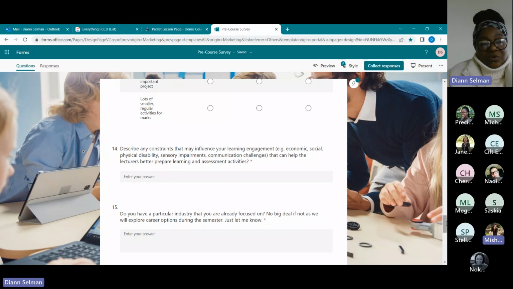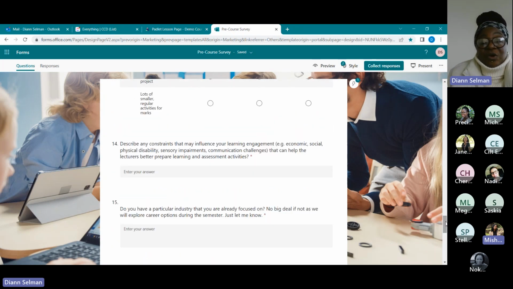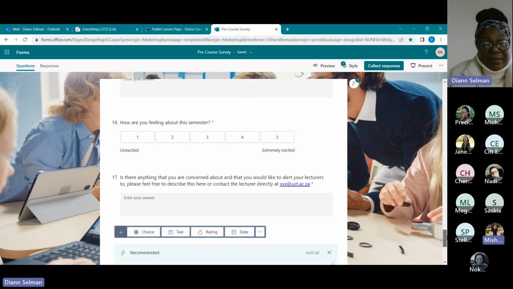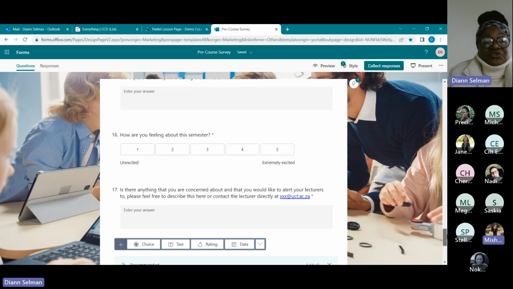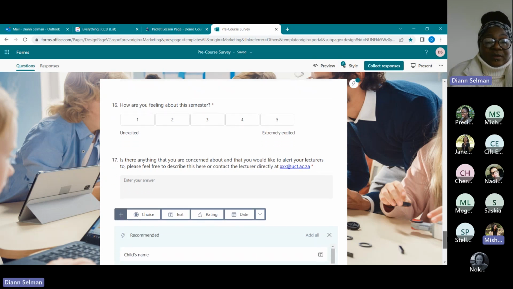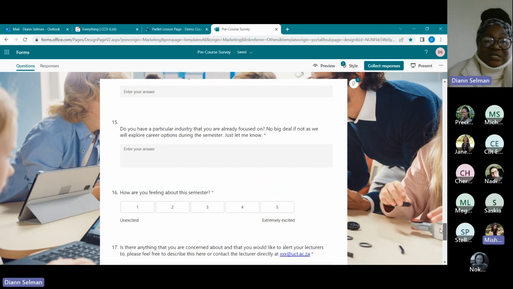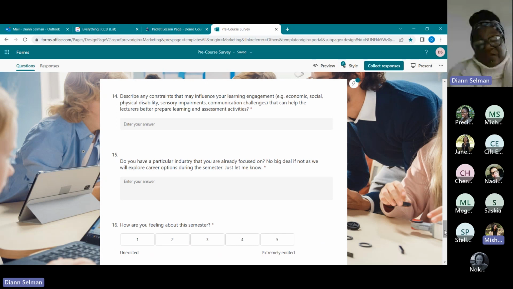We also think it's important to understand, as we said, the economic backgrounds, the social backgrounds. All of that comes into play. So these are just a few. We are not suggesting that you use every single one of them. As I said, our template does offer you guiding questions to think about in creating your own. So please feel free to use the template that we've provided you with at the end.